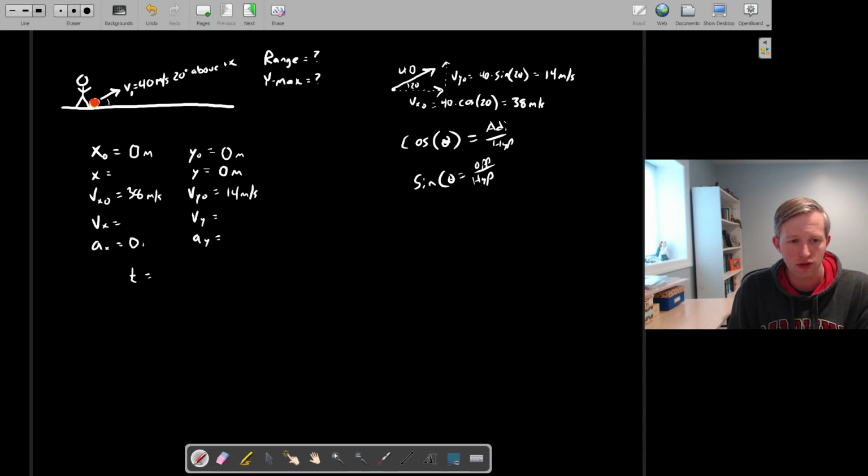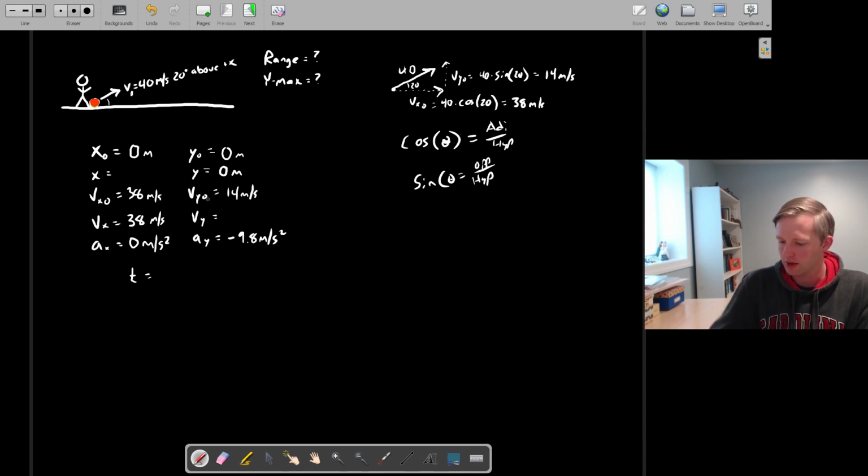So we have 0 acceleration in the x direction, which means my final x velocity should actually be equal to my initial x velocity. So that's easy. And looking over at the y's, we know that gravity is negative 9.8 meters per second squared. So I know that the y velocity is changing by negative 9.8 meters per second every second.